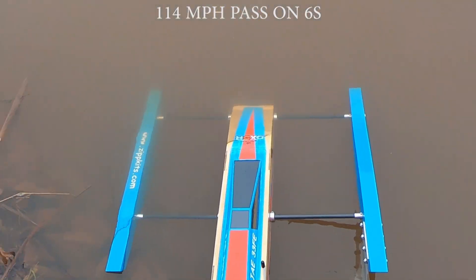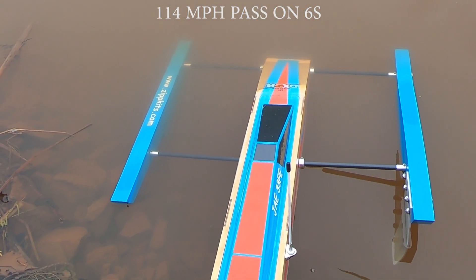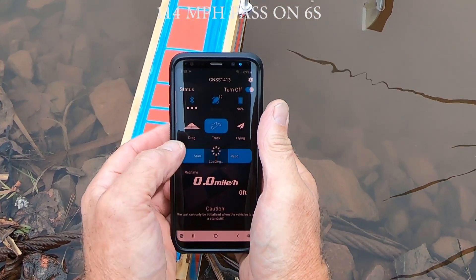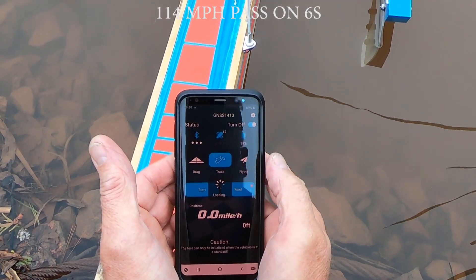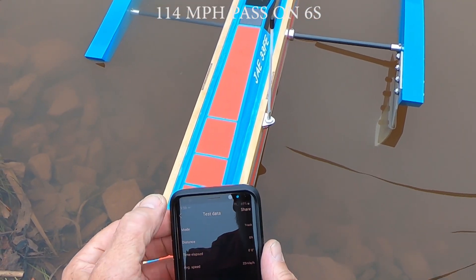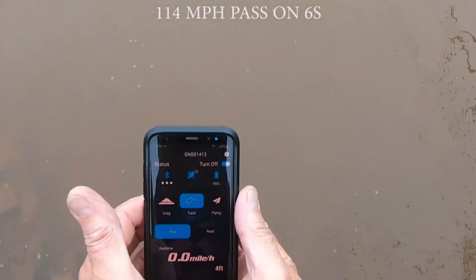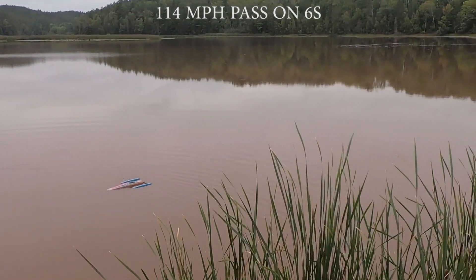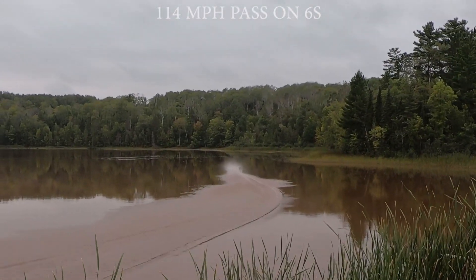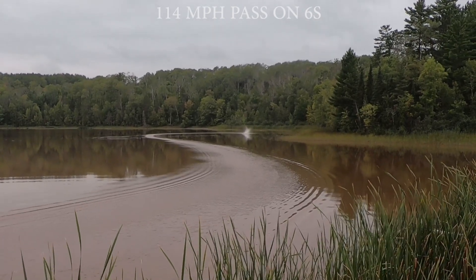For this analysis, let's first look at this 114 mph power pass. This was done on 6S with the SMC Speedrun drag series 250C discharge LiPo. I have my curved turn fin set at positive three-tenths of a degree, down from positive five-tenths. This is because it's my first run with the TP Power 2580kV motor, and I'm running an ABC 1921 prop with a 19 degree rake angle.